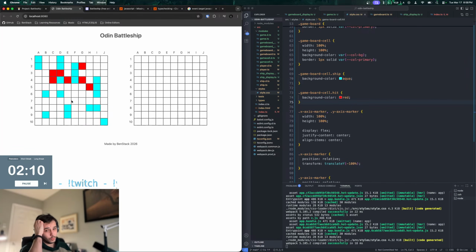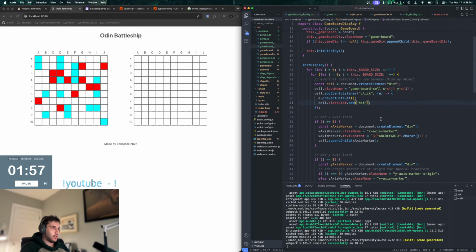Okay, so we can hit squares now. That's fine. I mean, it's kind of messy, but then we also need to update the hit value.